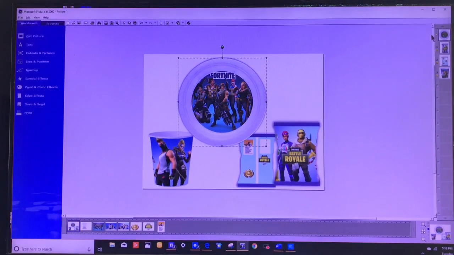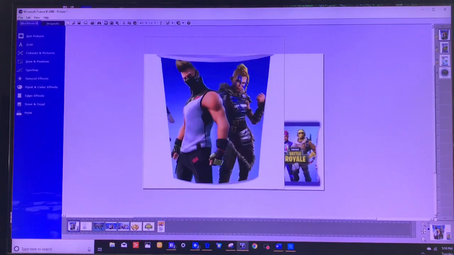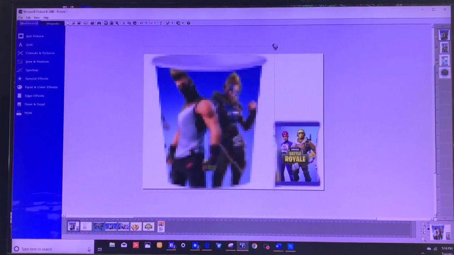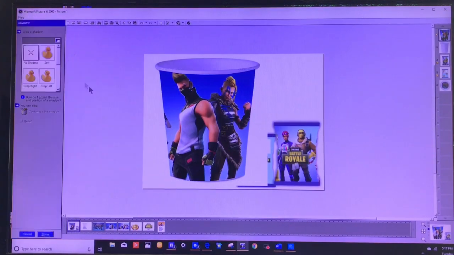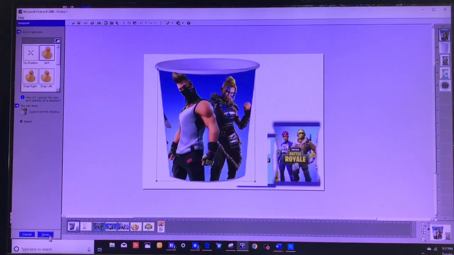And I'll drop it back behind that chip bag. I'll do the same thing with this one. But just for the sake of time, I'm just going to shadow just the portion that I had cut out there.